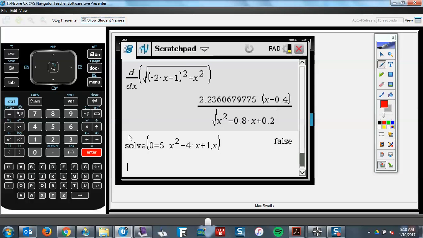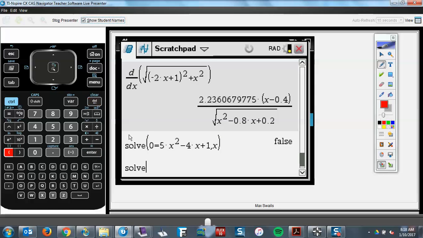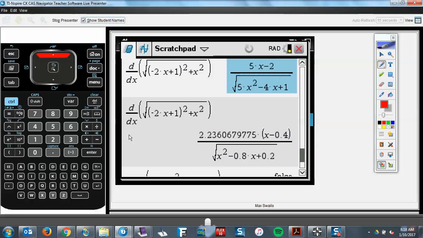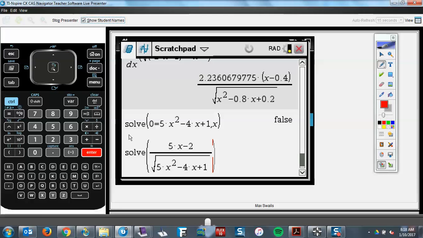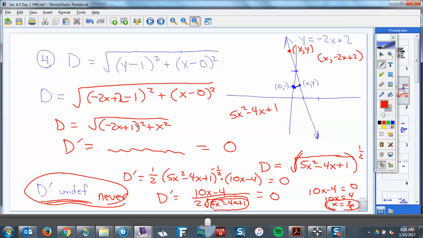Now, Max also could have went and just done this whole thing. Do a solve. Go up and grab your derivative up there. Grab that. Well, yeah, it'd be better to grab the one up. That one. Grab that. I mean, you could just do that and then equals 0, comma x. If you weren't thinking, I mean, really, when is a fraction equal 0? Just when the top is 0. So you only have to really check when the top is 0. But you can do it, right? It'll still work out. Now, sometimes you do get some weird stuff with the bottom, but okay, so there it is, 2/5. So the calculator would take care of that for you too. Okay? So you get 2/5.